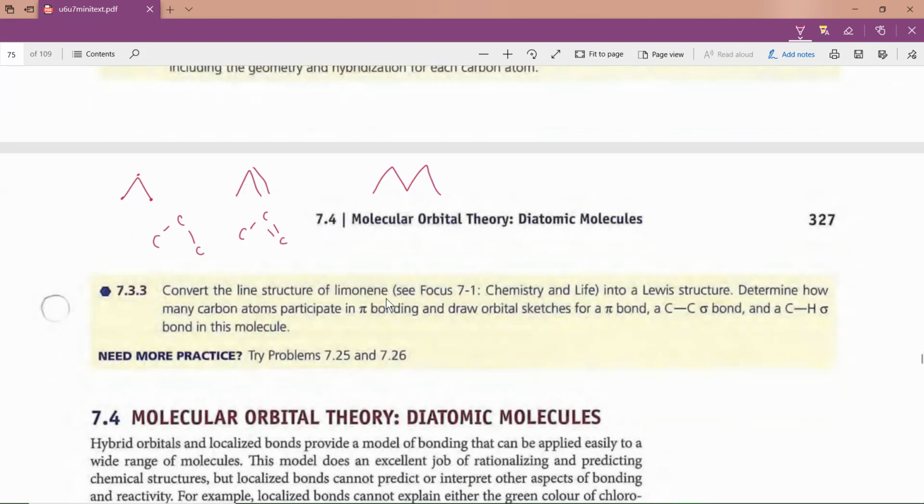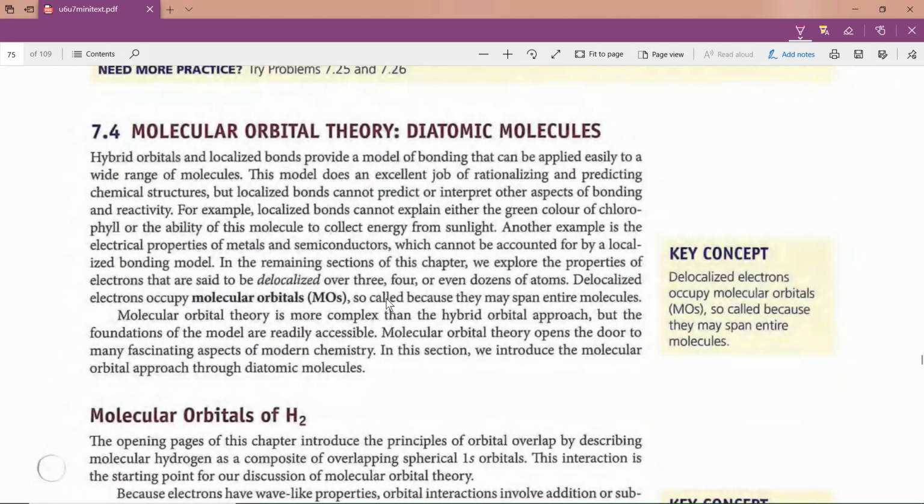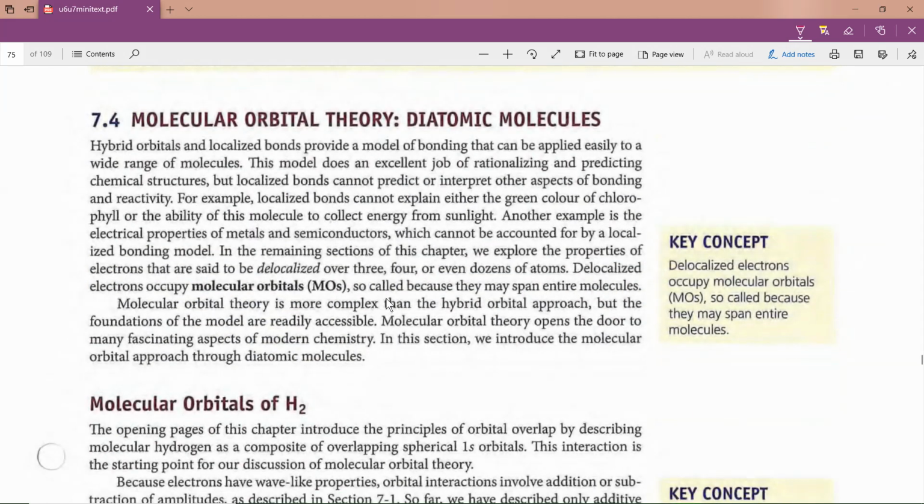So let's push on a little bit in this class and start looking at what happens if Lewis structures just fall apart. What if they aren't good? Okay, we're talking about all these sigmas, all these pi's, all this stuff. What if it doesn't work? What's a better way? Should I say better? Let's not say better. What's another way to describe the bonding in a molecule if Lewis structures come up short.